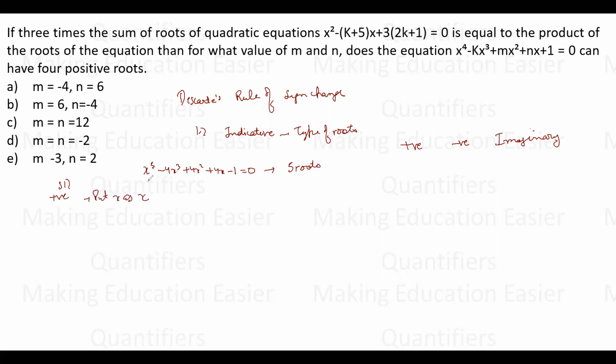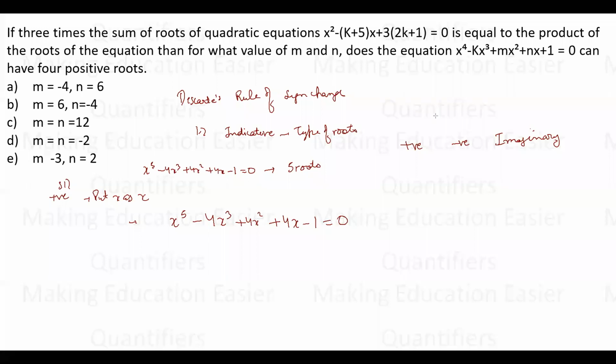x को x से पुट कर दो. बेसिकली x को पॉजिटिव x पुट करना है तो मेरी इक्वेशन चेंज नहीं होगी, राइट? My equation becomes whatever it was, x^5 minus 4x^3 plus 4x^2 plus 4x minus 1 is equal to 0, right? Now, what we have to do, we have to check the coefficients and look for the sign change. हमें coefficient चेक करने हैं और हमें देखना है कि पॉजिटिव से नेगेटिव और नेगेटिव से पॉजिटिव कितने coefficients हुए हैं, कितने साइन चेंजेस हुए हैं, राइट? ये हम करेंगे पॉजिटिव रूट्स का चेक.